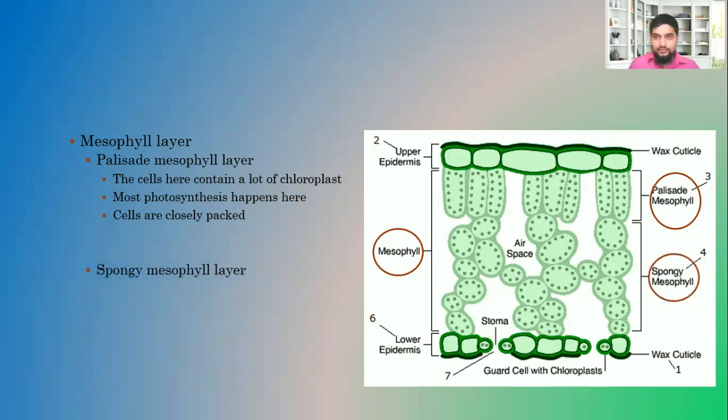And then we have the spongy mesophyll layer, labeled number 4 on the diagram. The cells are loosely packed, meaning that there are spaces, and the space is to allow the movement of gases and also water vapor, which is in a gas state. There are fewer chloroplasts in a spongy layer, and one of the reasons is that it's at a lower section, so sunlight will not penetrate so deep down into the leaf. A very small amount of sunlight reaches this location, so not as much photosynthesis will be taking place in the spongy mesophyll layer.